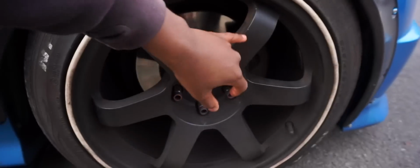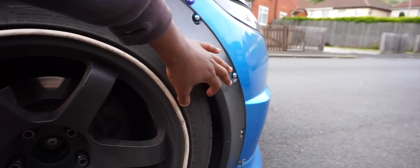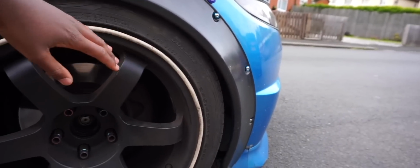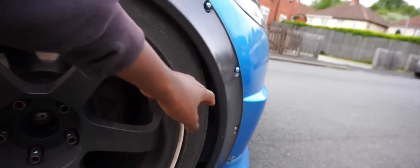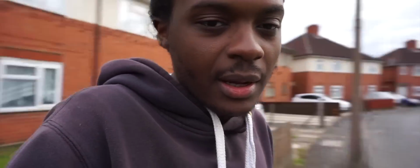When you go this low, I'm only running 17s, 245s by 40s, so relatively low profile, which means the entire car sits lower, but it also means I have a bit more clearance. If you see in there, I don't know if this is going to pick up, but in there is the washer fluid reservoir. If you're running bigger wheels and you go this low, you're going to make contact with that. If you go too low in the rear, you're going to have issues with the exhaust catching.